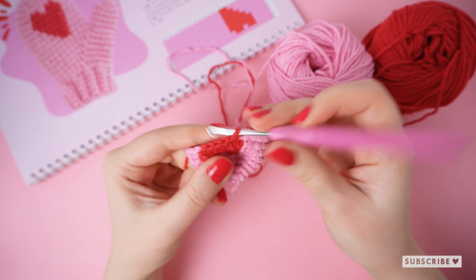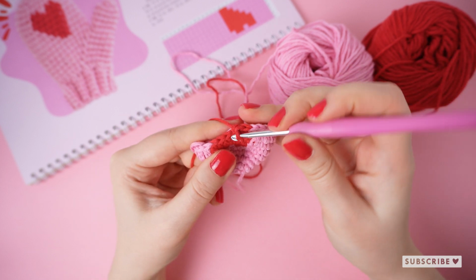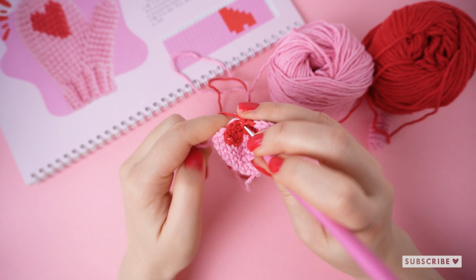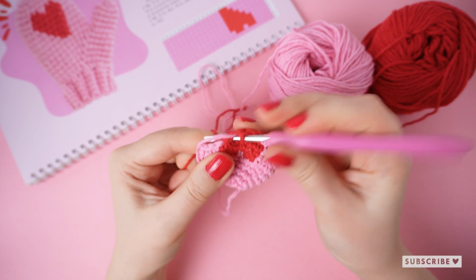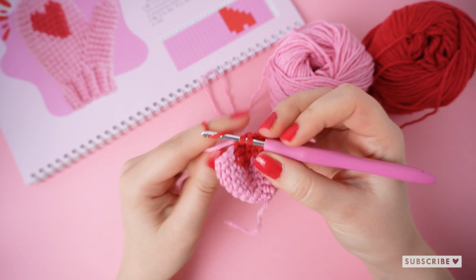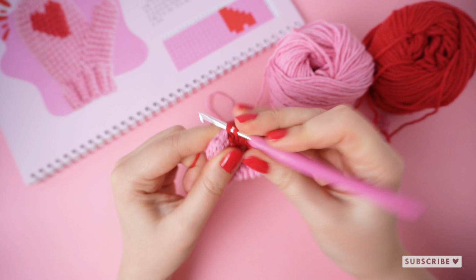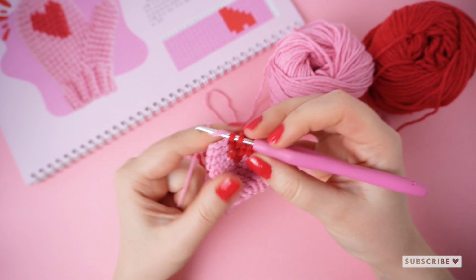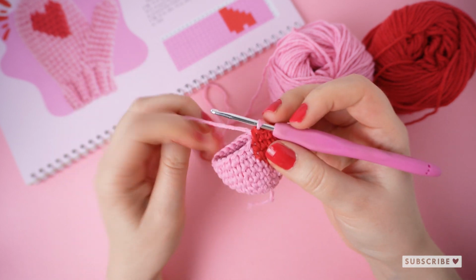So 1, 2, 3, 4, and 5. Change color to pink and crochet the rest of the stitches with pink.